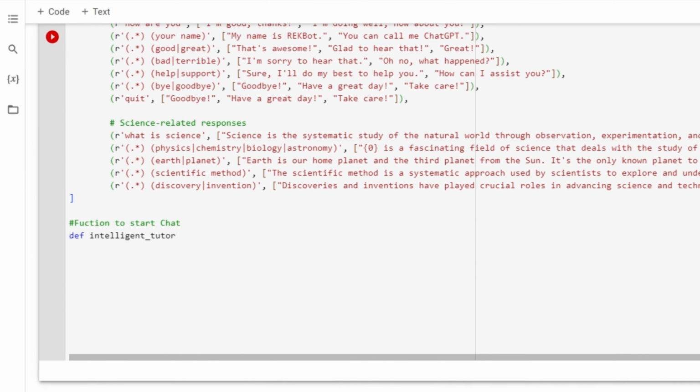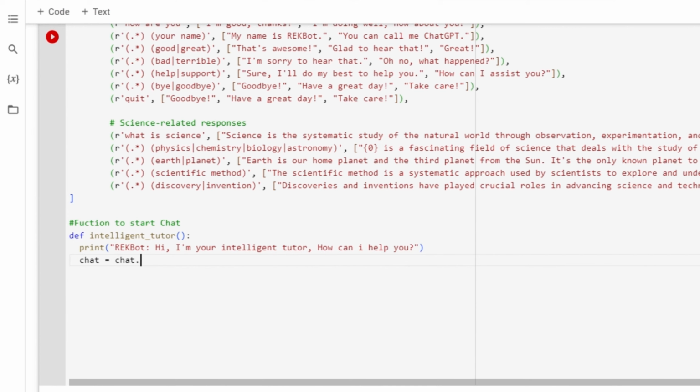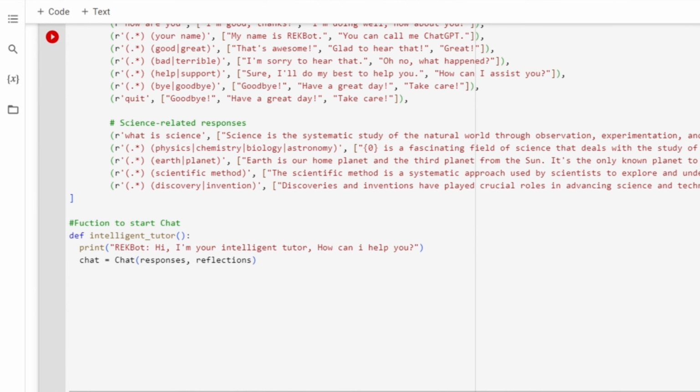Now we start to develop the intelligent tutor function, which makes a conversation between the bot and the person. So the bot starts with: I am an intelligent tutor, how can I help you? If your question is inside the array of responses, then the chatbot will answer you in a clear way.